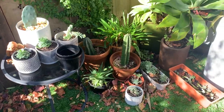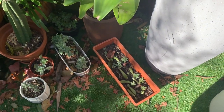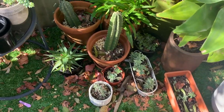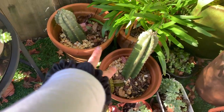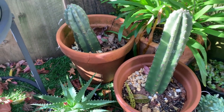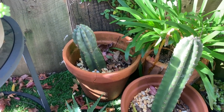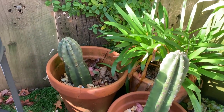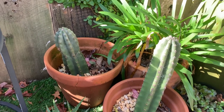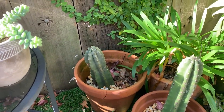Oh, how could I forget my succulent collection? Okay. There's not really much sun where I'm living right now, so I'm trying to just find temporary spots where I can put my succulents. These two cactuses I was given by my mum, as her neighbour had this giant cactus and these are just cuttings from that. It's been quite wet here the past few months and I'm actually surprised that they haven't died yet just because of how wet it's been. And they're supposed to be a desert plant, so you tell me how they've survived this long.